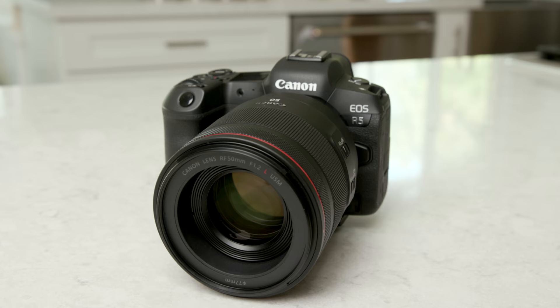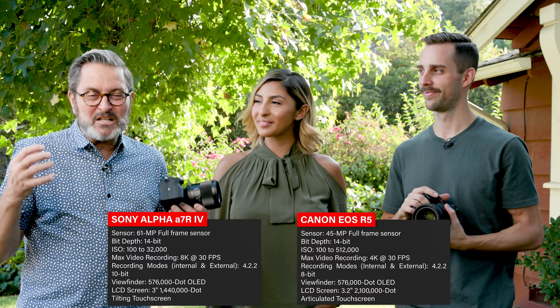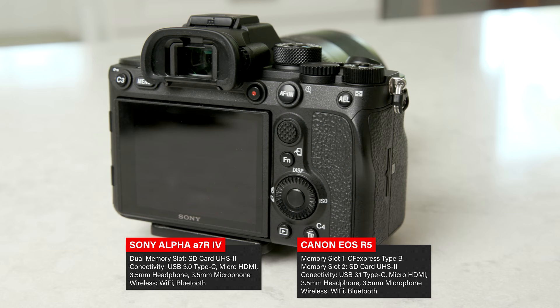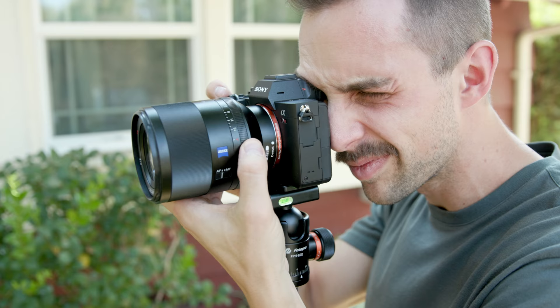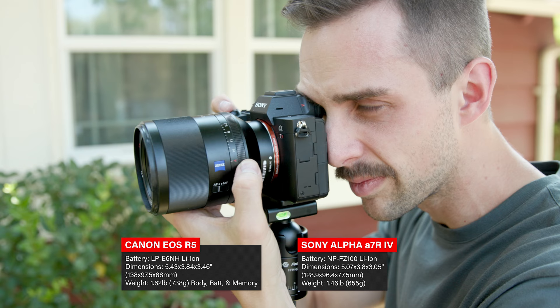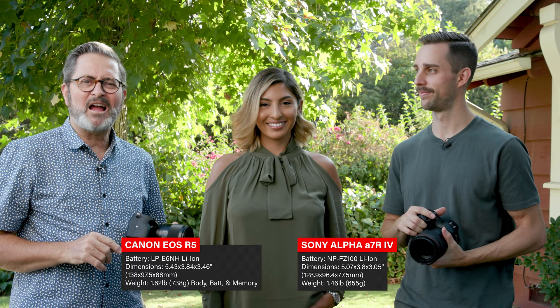It's a 45 megapixel camera versus a 61 megapixel camera. The A7R IV is a much larger file and it's a very beautiful image — I've shot on this camera several times and I think it's excellent. I want to look at autofocus, picture quality, and just see how these compare as still cameras. Forget about overheating and all that. Let's look at picture quality, autofocus, and get it done.